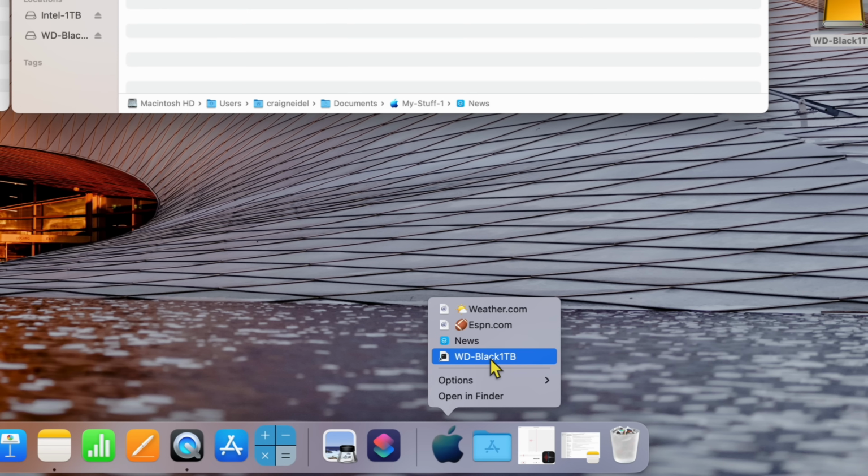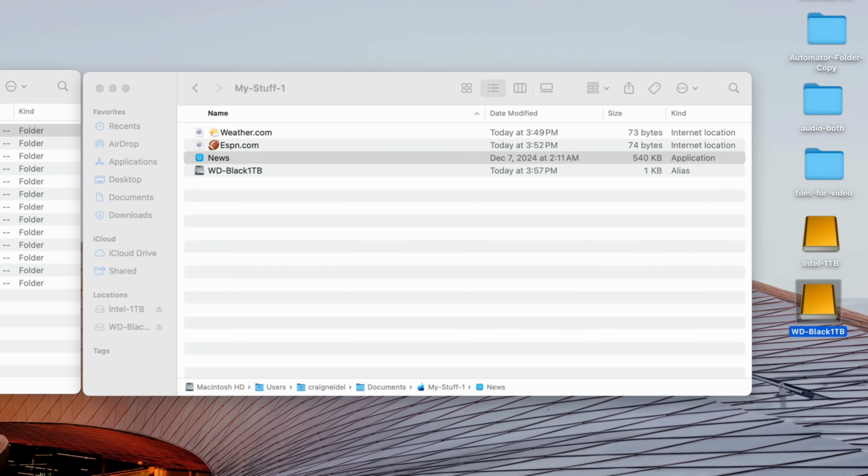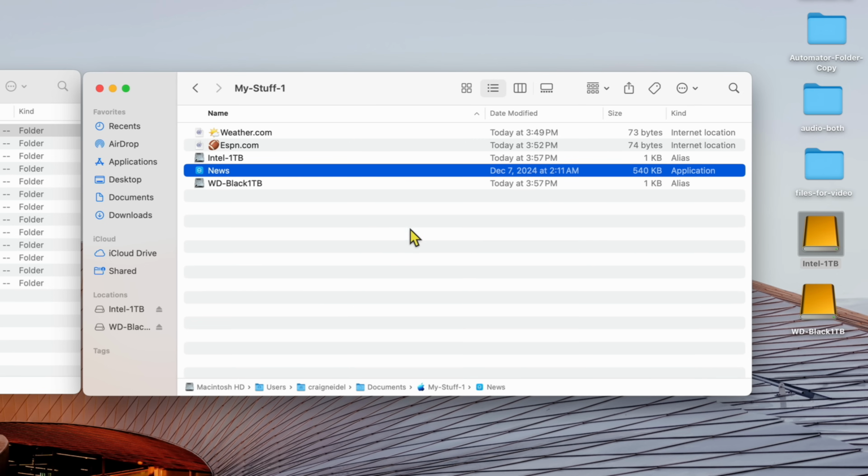But now I can't see the individual files from here. This is weird, right? This is the key to almost everything here, and I'll show you this in a second. Actually, before I do that, let me add the other one. So here's the Intel one right here. I'm going to hold down, as a kind of safety catch, Option Command. I'm going to drag this in and let go of it. It looks like a little arrow. That means it's going to be an alias. So here we have this one in here as well.